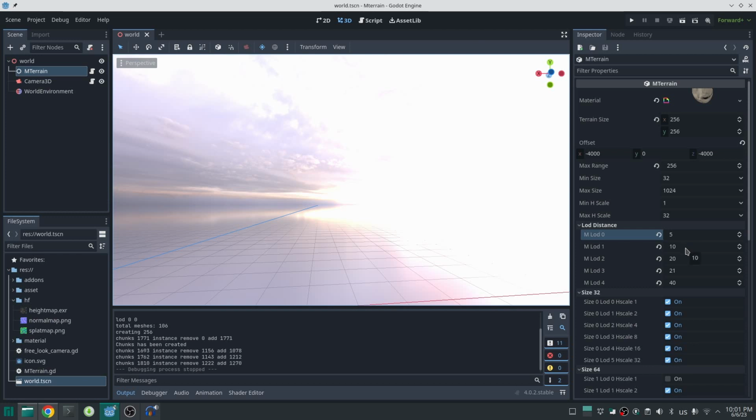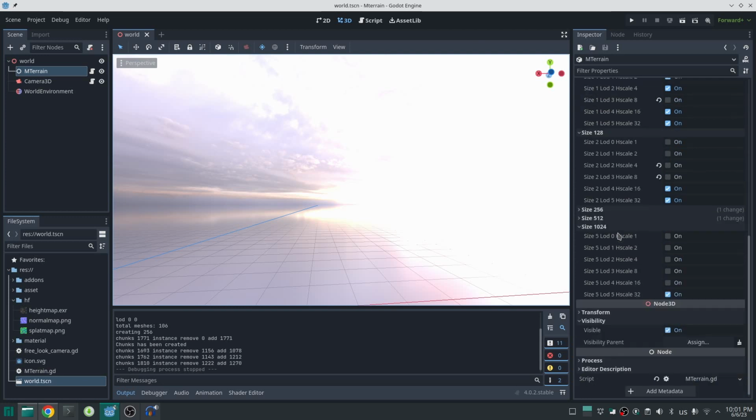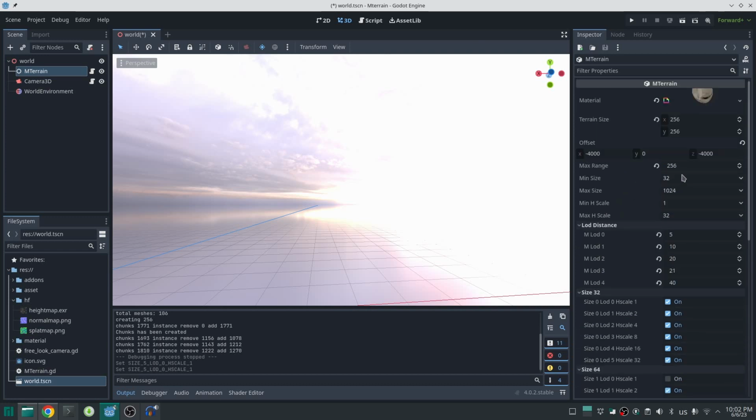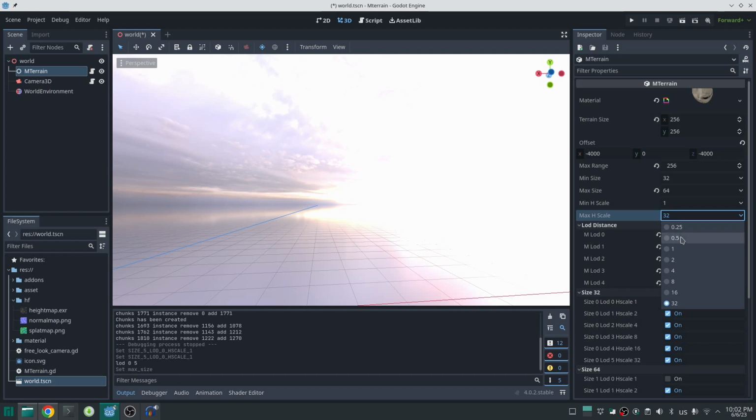Very well, down here we have a lot of other stuff. All of these determine which chunk with which LOD we should create. For example, we don't want to create a chunk with a size of 1024 meters with LOD level 0, because a terrain chunk with this size is just going to be a merged LOD at further distance from the player. So we don't want to occupy RAM memory for what we don't use. Also, if you change the terrain settings up here, as you can see, the terrain properties will change down here.